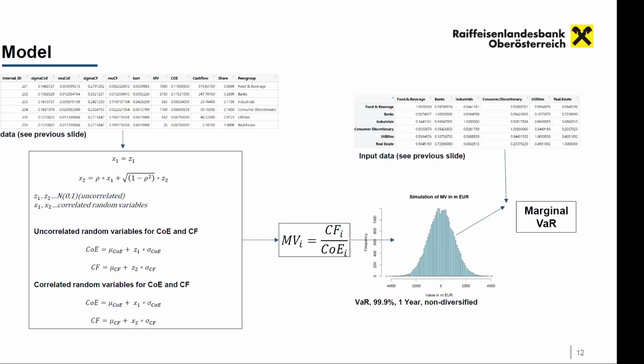You would calculate the non-correlated part, assuming that the participations have nothing in common. And then you assume that the cash flows and cost of equity variables are somehow correlated with each other. By doing so, you can get to the distribution that you have here of values of your portfolio, which is non-diversified. I put an emphasis on non-diversified because you're lacking information on correlations of different peer groups, sectors, industries.